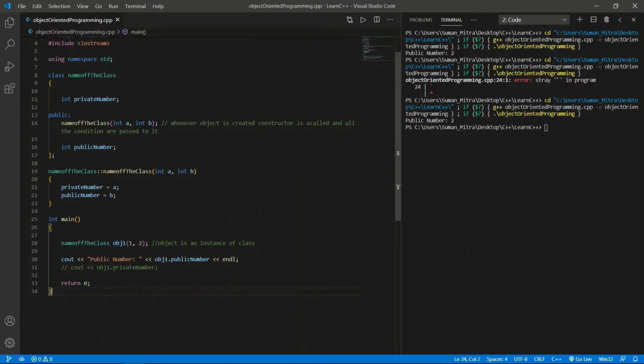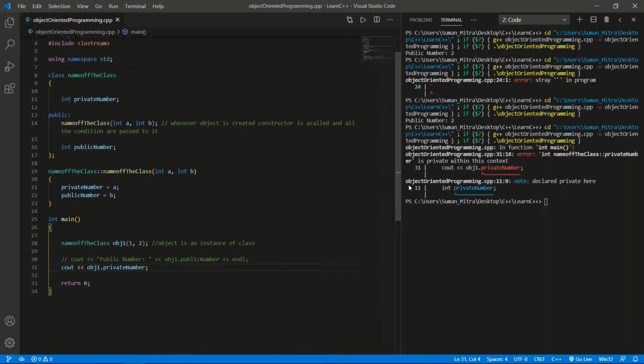And I also said that we cannot access private. I showed you there is an error. Okay, let me show you one more time. So if you did not watch the previous video, you got the basic idea. Just run it, and you can see it's private, so it cannot be accessed, but the public can be accessed. You can see here it is written public number 2 because we wrote here public number and the number is 2. Okay, so that was from the previous video.